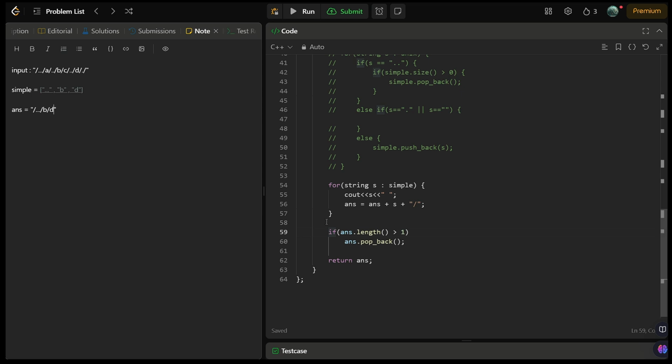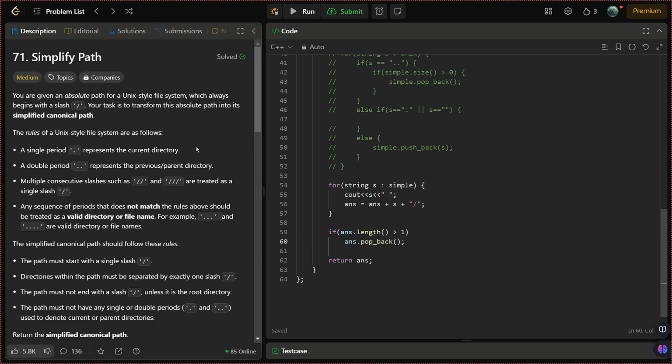So if answer dot length is greater than 1, that is, there is more than one character present in the answer string, then we just pop back, remove the last element. That is, if there is a slash present at the end, we just remove it and return answer. And as you can see, this is accepted. That's all. Thank you.